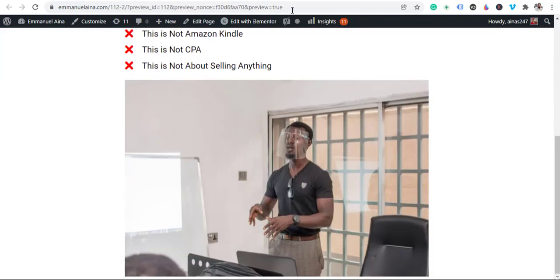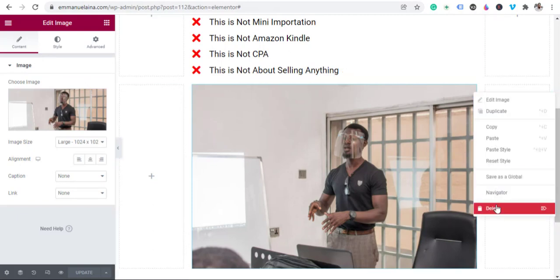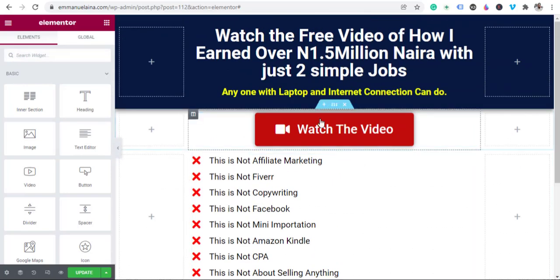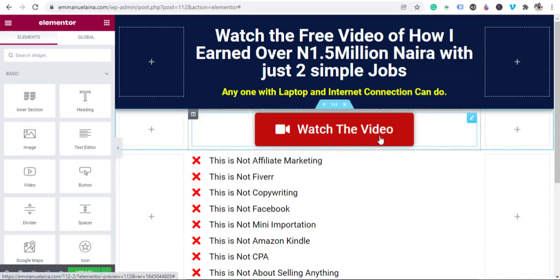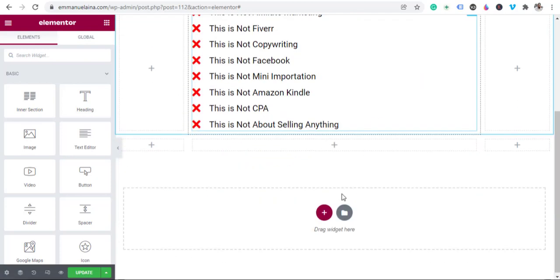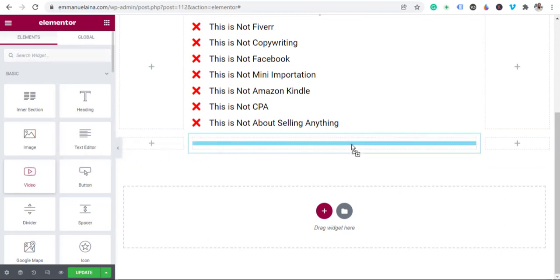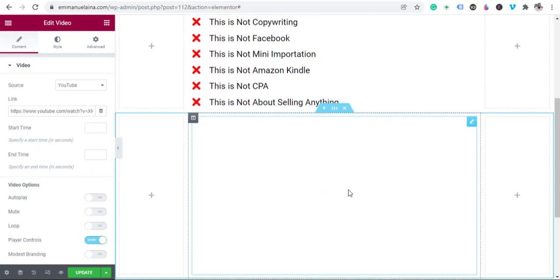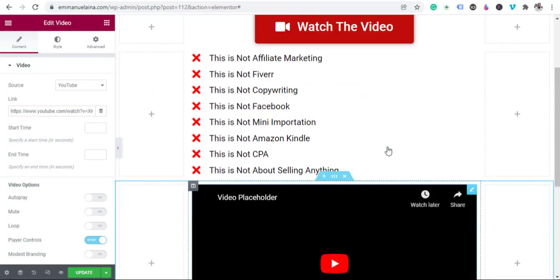If you want to do video, you just come here again. If I don't want to use this, maybe it's a video that I want to use, or maybe in your own case, you might just put a video. I'm still going to create another landing page in which I'll be adding a video. If it is video you want to do, you can see our section is still there. You can see video here. Just drag and drop. The moment you drop it, you can see this video will show up.